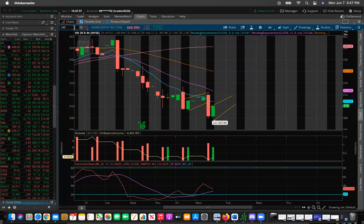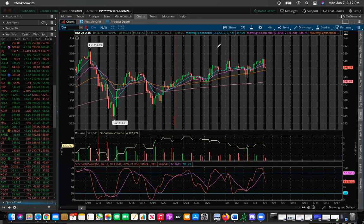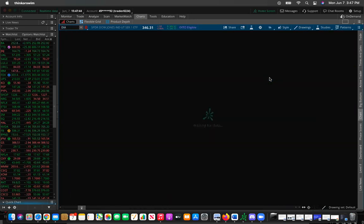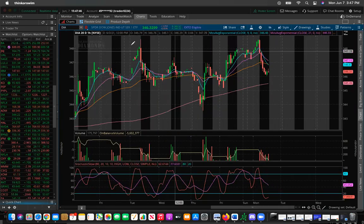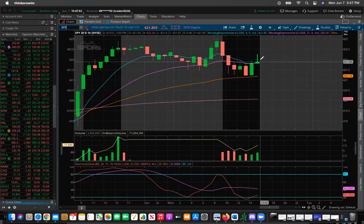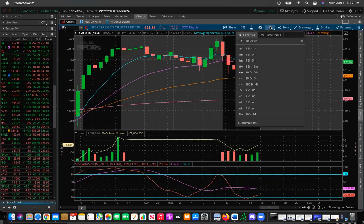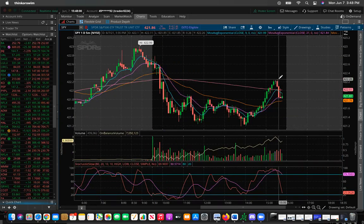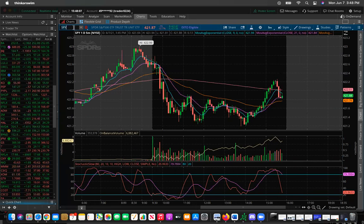But I'll put it to you like this as well. If SPY looks ready to take off, what is the Dow Jones looking at? Because HD is weighted there. Dow Jones is actually red. What does Dow Jones look like on the hourly? SPY faded. Is SPY fading a move? That's pretty nasty. Let's check it out on the 5-minute. So they can't get it over 422.26. So if you're going to trade HD, you need to watch the Dow Jones because HD is weighted in there. I'm pretty sure. I'm like 99% sure.